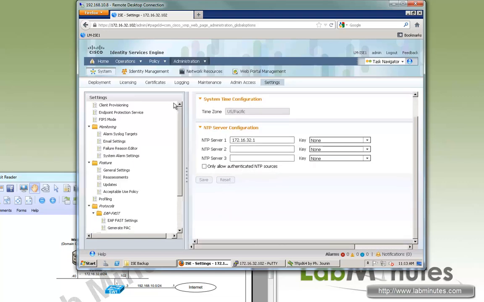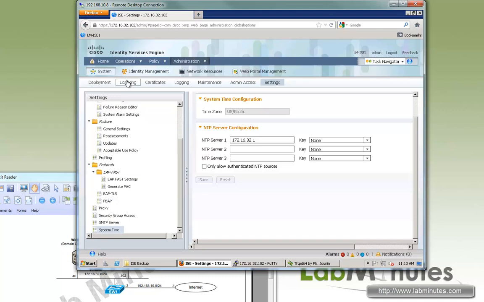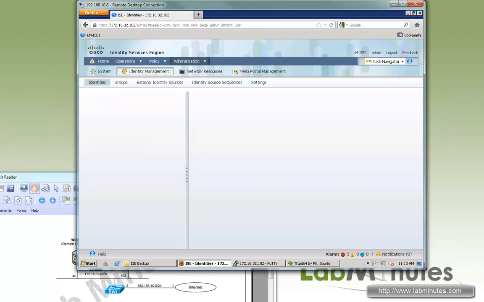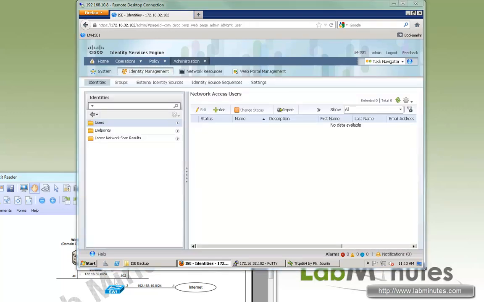All right, so that's for the system menu. Next we're going to move on to identity management, and this is related to the identity database, whether it's local or external.